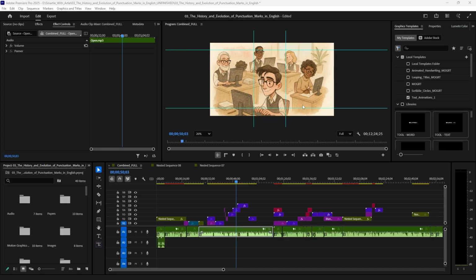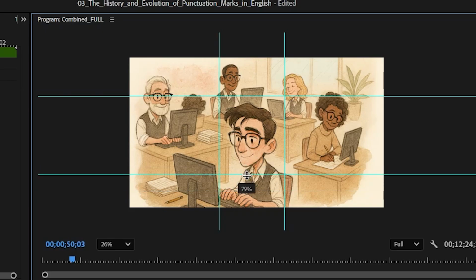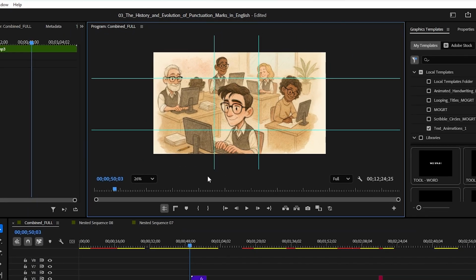If you're accustomed to working in Adobe software, you may already be familiar with these lines here that are called guides. They help you keep track of certain points on your video, and they are very useful. I'm going to show you in this video how to create them, how to save one as a template, how to change their color, and also how to delete them. So let's get started.